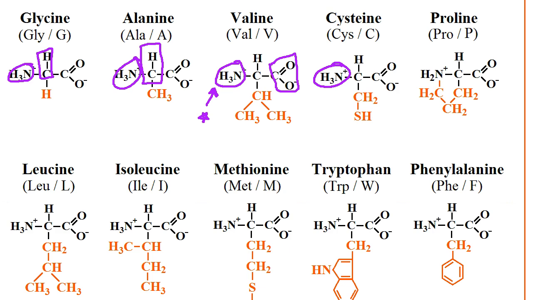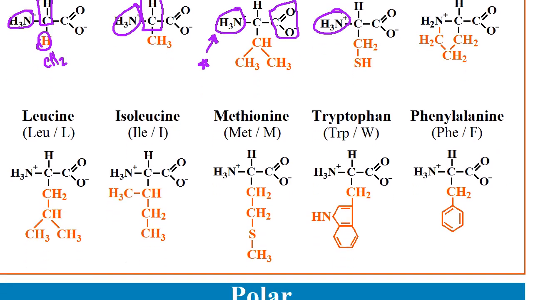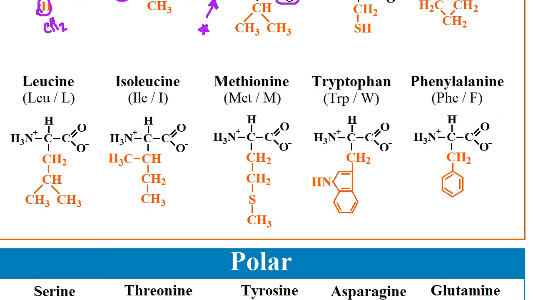So one of the options was glycine. And in that case, we have this hydrogen here. So this would just become a CH2 group that we would expect to see in addition to the NH3. And one of the other options that we had, going down and working our way through this, is phenylalanine.